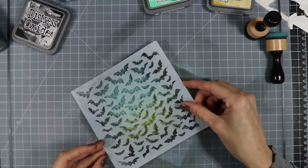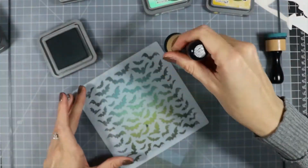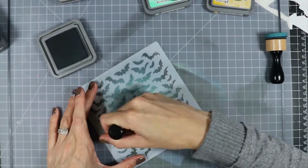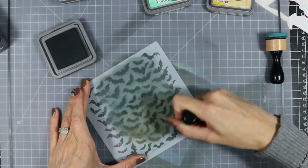We are going to put a stencil over this. The stencil I am using is by Newton's Nook, and this is called Flying Bats. And then I'm just going to set that on top of my background and just blend that Black Soot in.